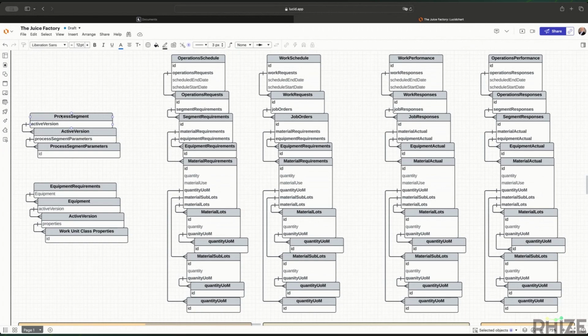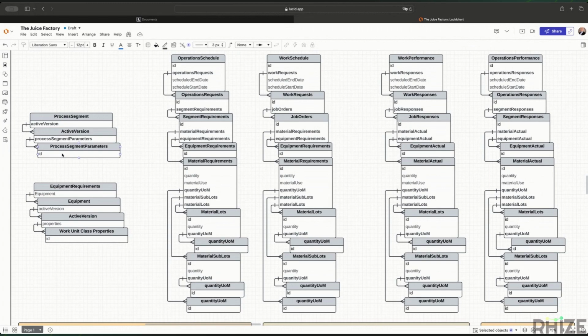So here we're going to have that process segment. We're going to have the operation definition. We're going to have those process segment parameters. And now we're going to have the ID of that. So generally when we refer to the model, we use the ID. And that can be something you'll notice in the last screen is that we're going to be looking at theoretical rate. We're going to be looking at the schedule rate.